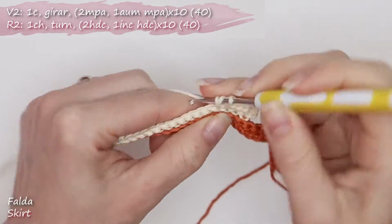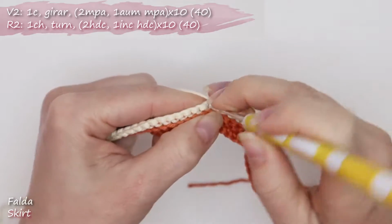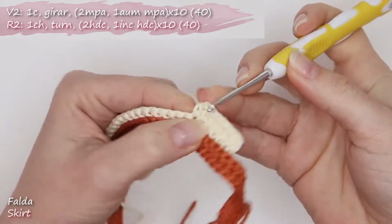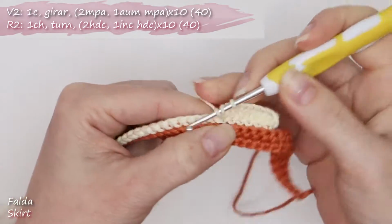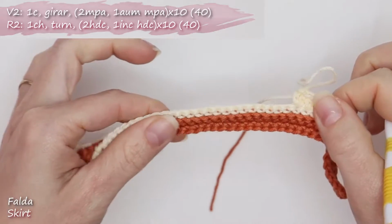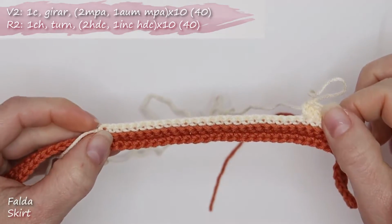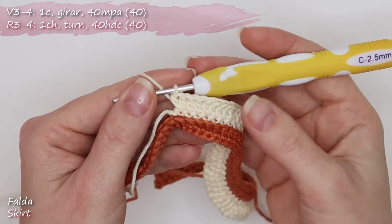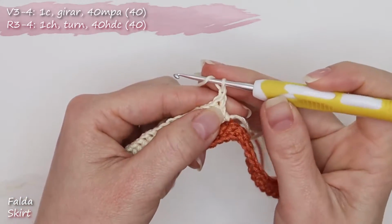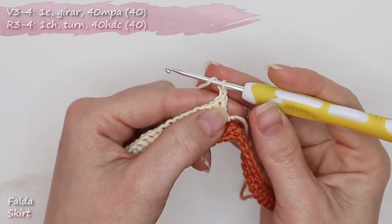Again, 1 half double crochet, 2, and then 1 half double crochet increase. And we will continue repeating the same until the end of this round, and we will finish this round with 40 points. Round 3 to 4. 1 chain, turn, and now 40 half double crochet.